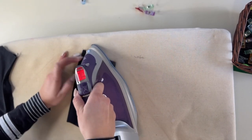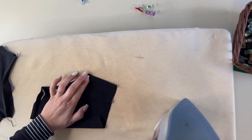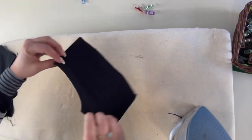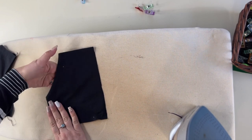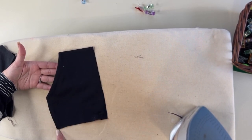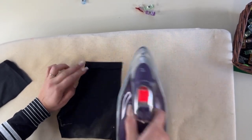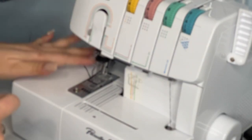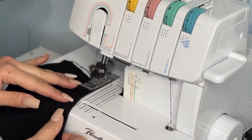I'll memory crease it down and top stitch here at the top and also here at the side, because the pocket will be sewn on at the side and the top. But it won't be sewn on at where the facing is, because that's where your hand will go in — that gap is where your hand will go. So you need to top stitch the facing first, and then the top and the sides will get top stitched to the actual bodice. For top stitching, I am using my cover stitch — a Brother cover stitch — but you can use any kind of stretch stitch on your sewing machine if you do not have a cover stitch.